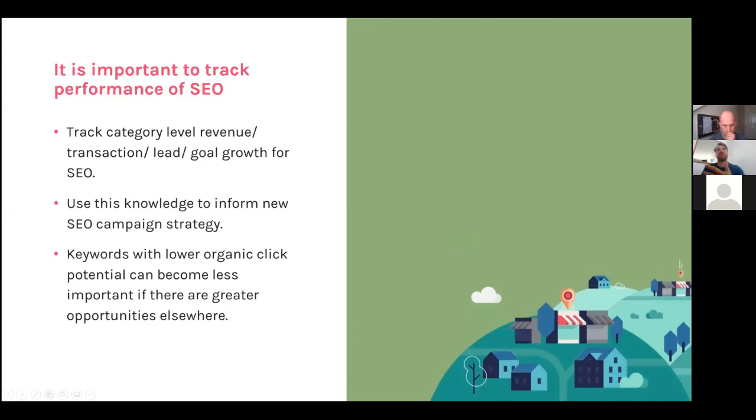Keywords with a lower organic click potential, like Duncan was talking about earlier, can become less important. Also, areas that you're spending a lot of time on as a business that aren't getting you the returns that you want, you may decide that actually your time is better spent in areas that have a lot more potential. So that's it from me.